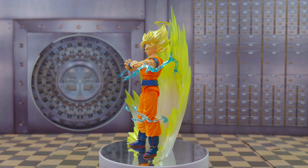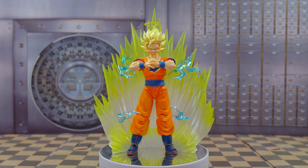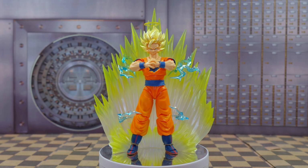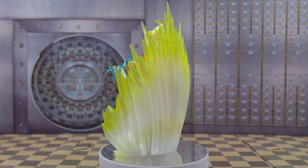And out of the box, this guy looks amazing. The aura effect looks great. This chunk is actually pretty heavy, and Goku himself looks beautiful. This color scheme looks great. Now do remember that this is basically the same old S.H.Figuarts Super Saiyan 2 Goku, but with a repaint and a few things here and there. But other than that, he looks amazing. He is a looker, honestly.